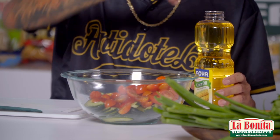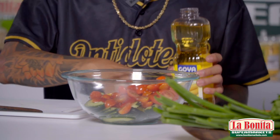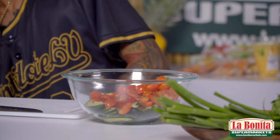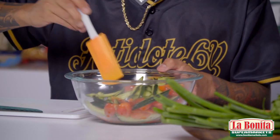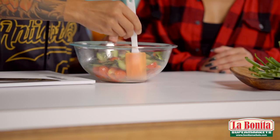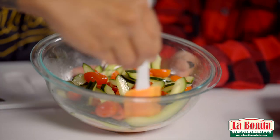And then I'm about to put 1 to 2 tablespoons of the Goya corn oil. And then you just go like this. Okay, tablespoon. And then put this on the side. Get my Goya spatula. And then we're just gonna mix it up. Now this technique is called a folding technique. Folding technique, got it. That's correct. I've done some baking. So you wanna fold it, incorporate all the lime juice, the salt, the pepper, all mixed in with the tomatoes and cucumber. Once everything is incorporated, you see that every bit of vegetable is shiny from the oil. And then you can see little specks of pepper here and there. We can put this in the fridge to cool down. Now we're just going to put on some saran wrap because we want to keep this nice and fresh. Cover it up nice and fresh.